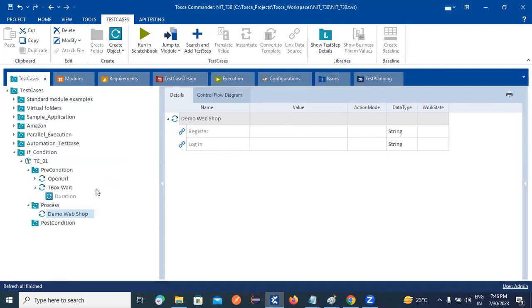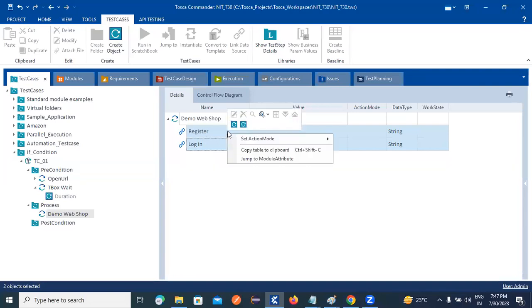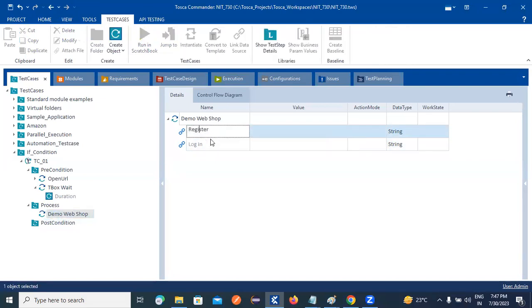If you want to convert a group, hold down the control button, you need to select both, right click here. See guys, hold on, not here, sorry.